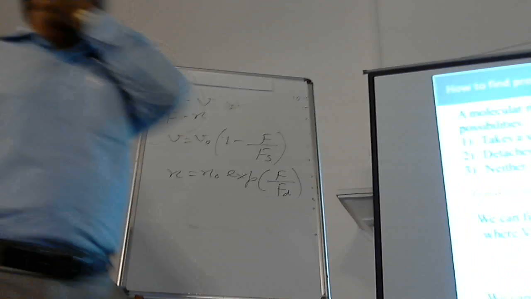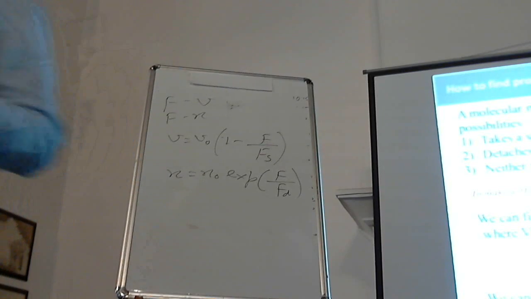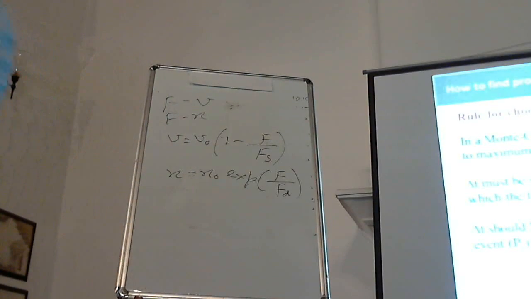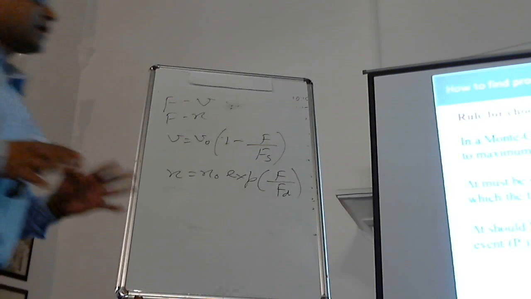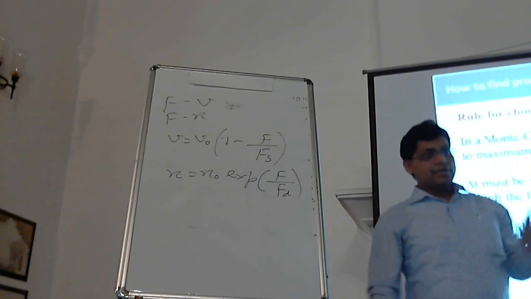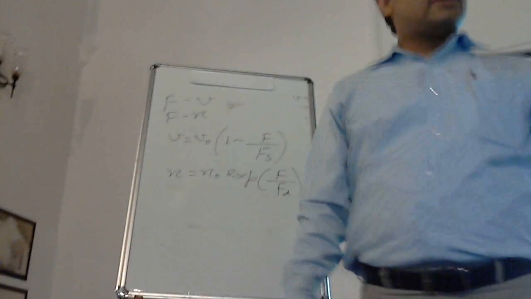For the kinesin motor, we saw that there are two possibilities: it will step or it will detach from the track. From the force velocity relation, we can get the stepping rate and the force dissociation rate. And when you are doing a Monte Carlo simulation, there are certain rules to choose the time step. The time step has to be chosen such that your rate multiplied by delta t has to be very much less than 1, to make sure that only one event will occur within time delta t.